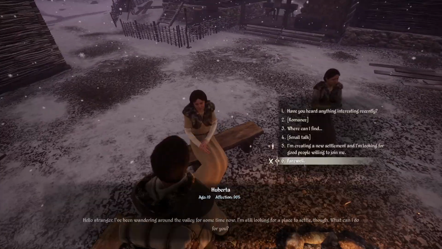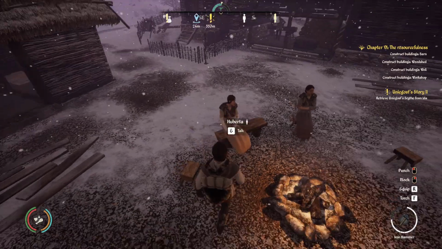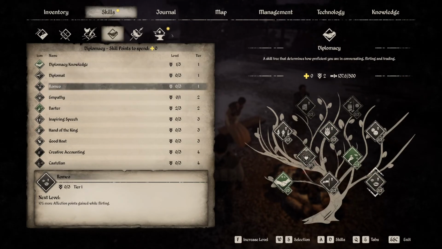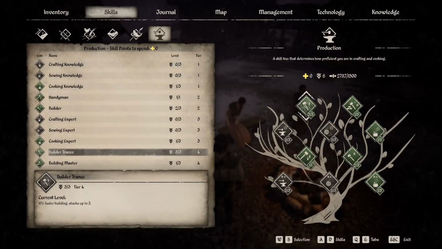Okay, after a couple of tries, I got her up to 96%, but I can't talk to her anymore. Ugh. So, that just means that tomorrow, game day, day 3 of winter, I will get married. Now, how many game days was this? I want to say 6 game days total to get this affection up to 100%. And that's with no skills into the Romeo tree. Ooh, I have 2 points here. I think I'll just go with one building master and one trance.